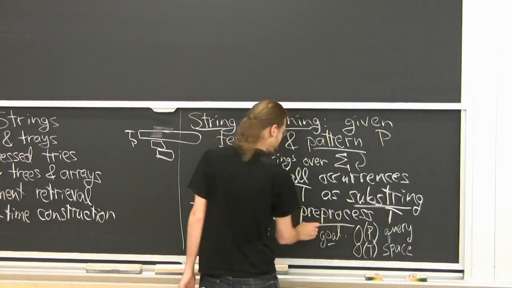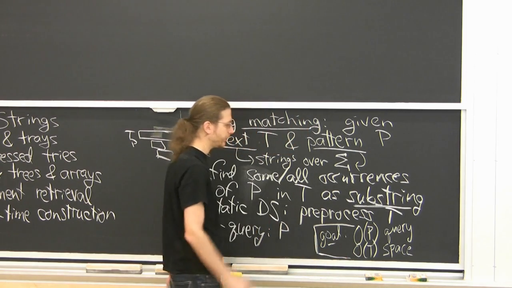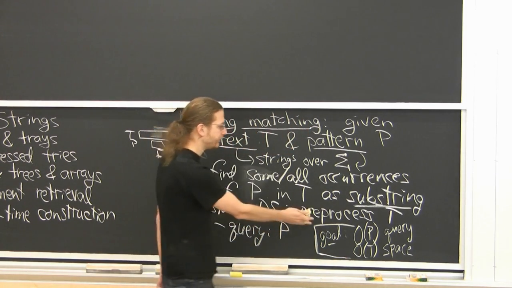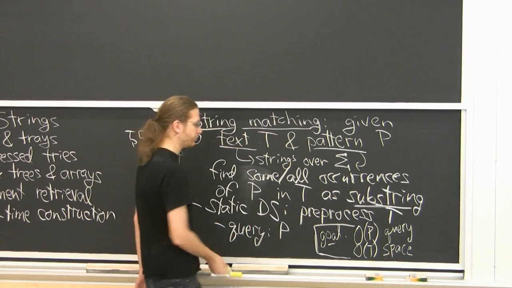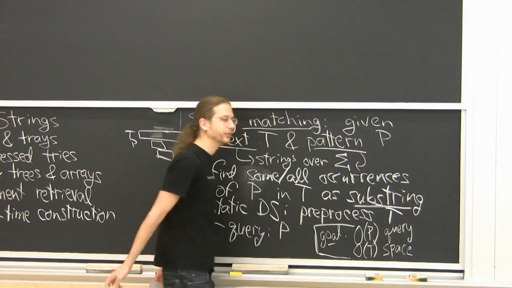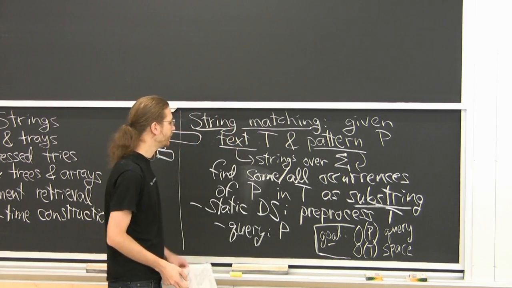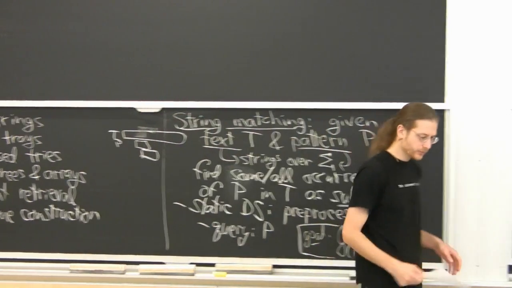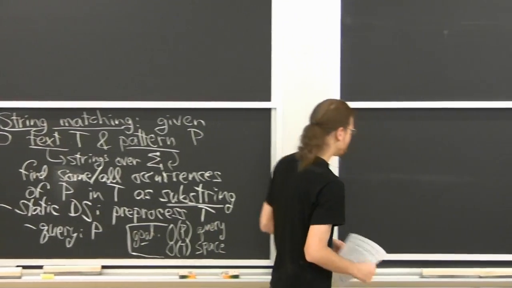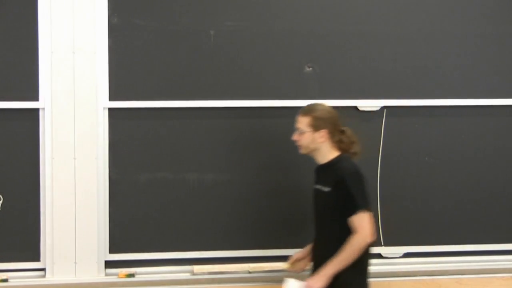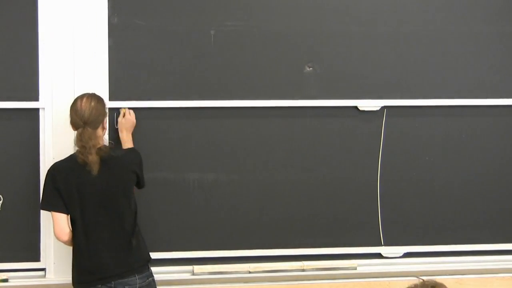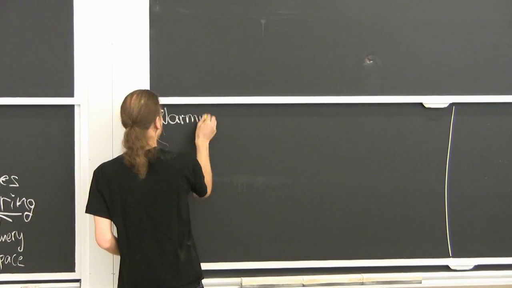So these are goals which we will more or less achieve, depending on exactly the problem you want. Sometimes we'll achieve this, sometimes we'll achieve almost this. But these are really nice running times and space. It's all optimal. Before we get to that problem, I want to solve a simpler problem, which is necessary to solve this one. So I'll call it a warm-up.